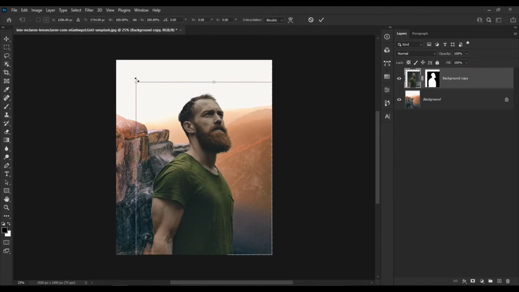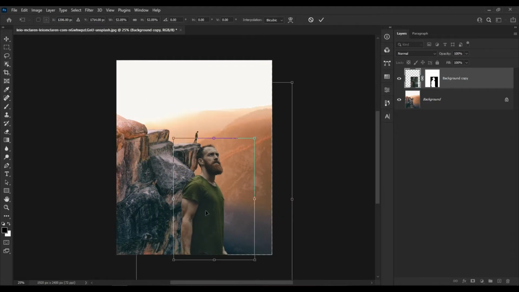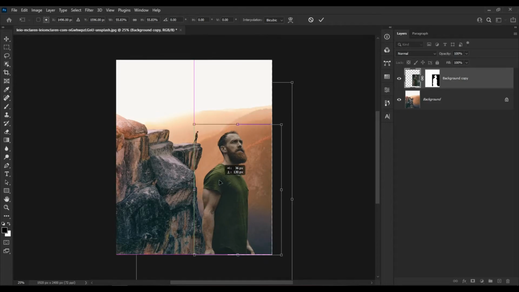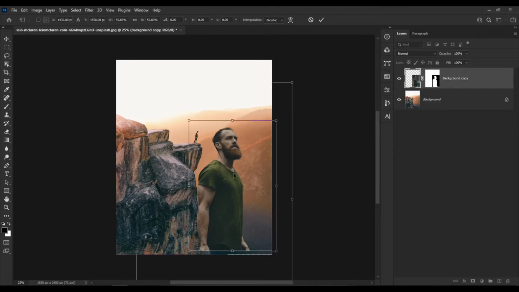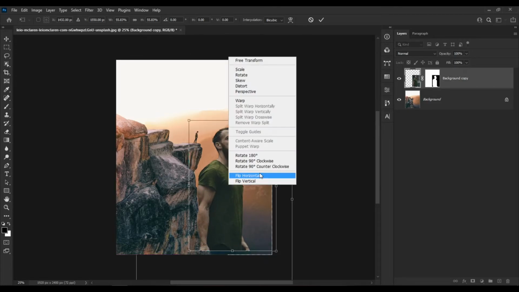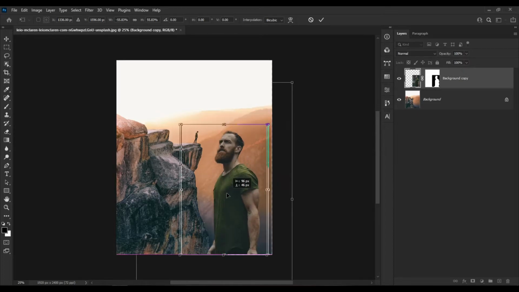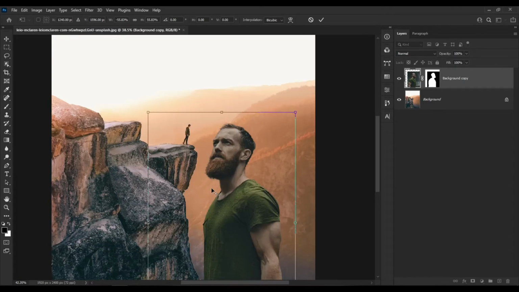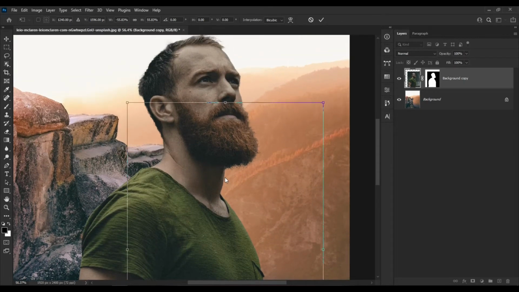First I'll hit Ctrl+T and I'll resize my subject like so. I'll right click and choose Flip Horizontal and I'll zoom in.